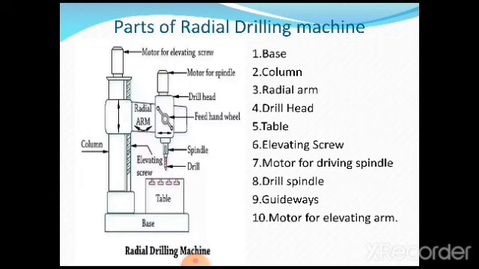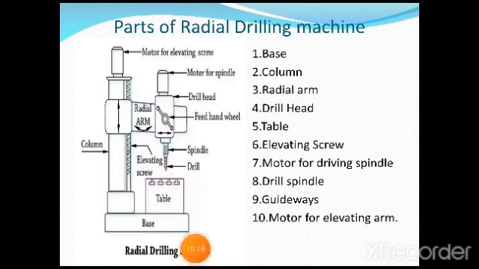So now our main focus in today's topic of discussion is the radial drilling machine. Though we have discussed 8 types, our main aim is to study in detail about the radial drilling machine, which is the most commonly used type. It is going to have minimum 10 parts, as you are going to see clearly on the screen.